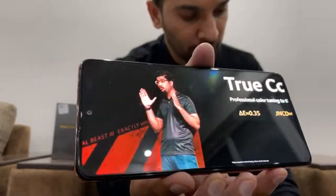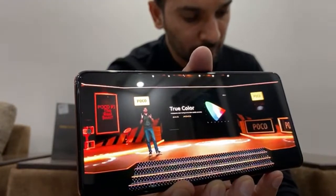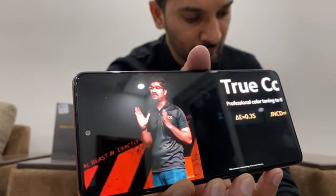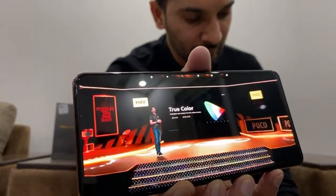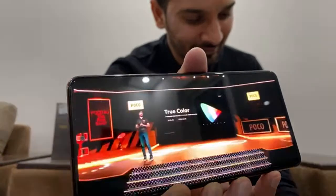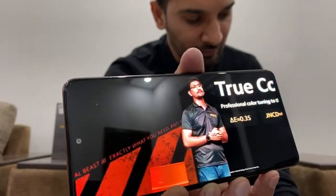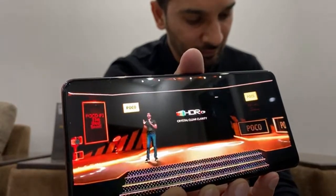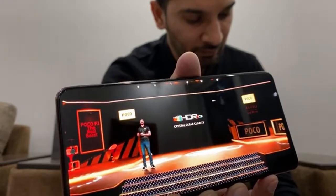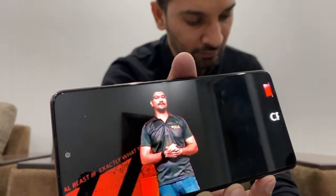It also supports true color, which is tuning the color of your content to the most realistic accuracy. A must-have feature, especially when you're watching lots of content. For me, I love documentaries like Planet Earth, and watching it on the screen brings everything to life. And as a beast flagship display, it also has HDR10+, giving our users crystal clear clarity for all their content.